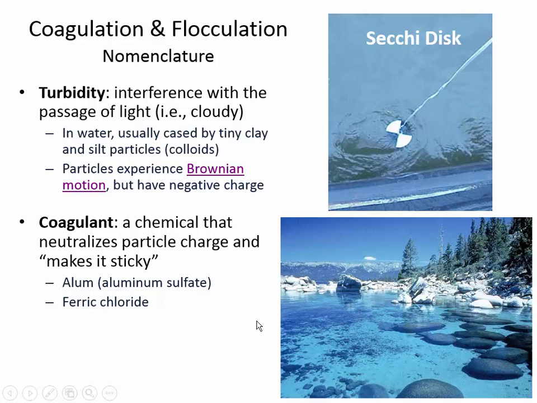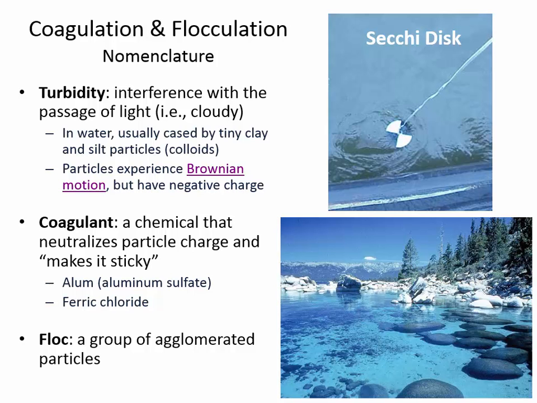That something special is adding the coagulant. The coagulant is a chemical that causes neutralization of the charge on the colloid. The two most commonly added chemicals are alum, which is aluminum sulfate, and ferric chloride. And just another piece of nomenclature. I know I've defined this before, but it's important to know what a flock is. A flock is when we can get two particles to stick together. Or hopefully we can get 3 particles, or 4, or 5.